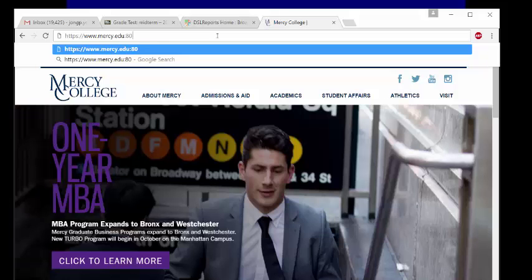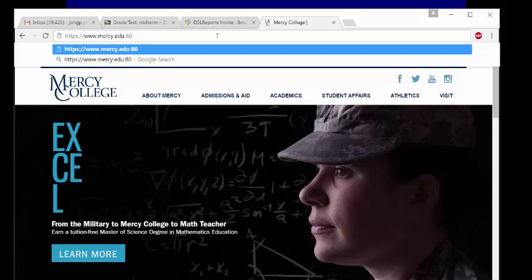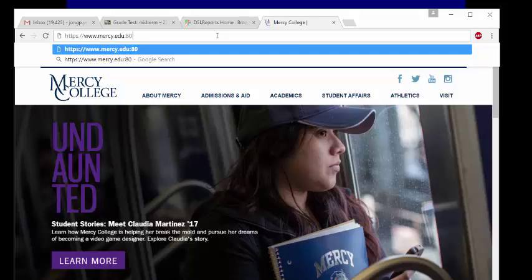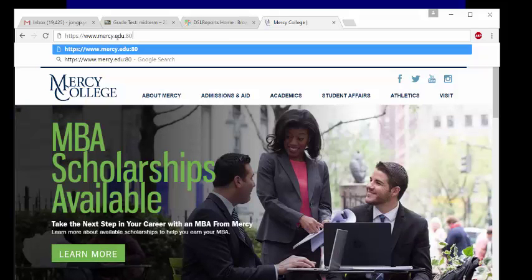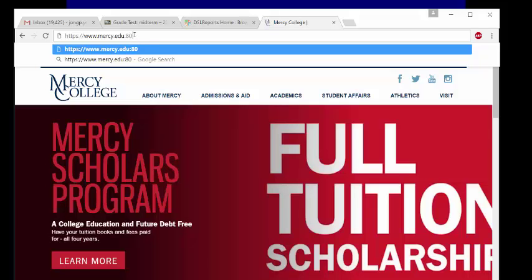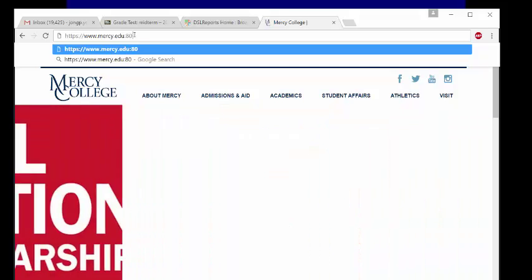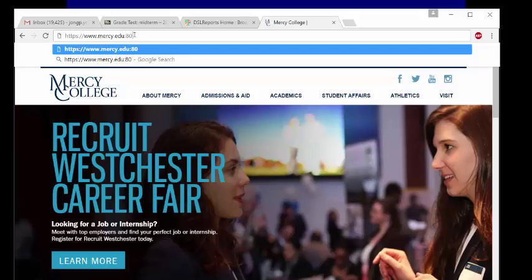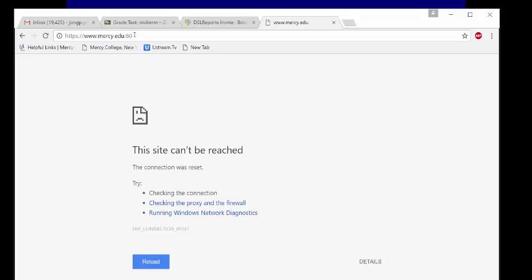The socket is specified with the IP address. So if that is a version 4 IP address, then there are 4 numbers, right? 3 dots, 4 numbers. So at the end of that, 4 numbers, or a nickname, in our case www.mercy.edu. But if I say 80, what happens? What do you expect if I put 80? It goes through that specific port, but port number 80 is not a secure port. See, it's not going to work.